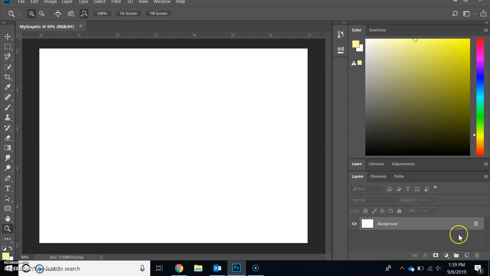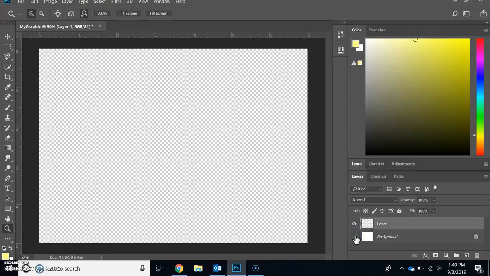And in order to do that, you can click on this little button down here that looks like a page with the side curved up. So if you click on that, you'll see we'll get a second layer here. Now, next to each layer is an eyeball. And by clicking the eyeball on either layer, we can hide it. So let's see what happens if we hide our background. What does that make our document look like?